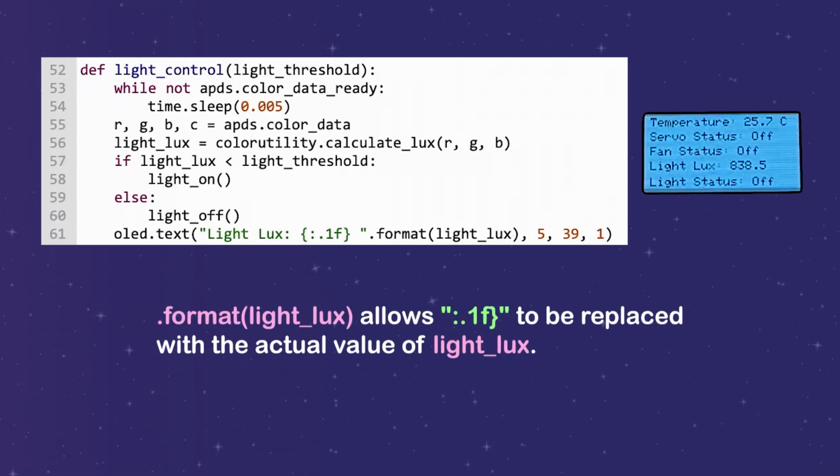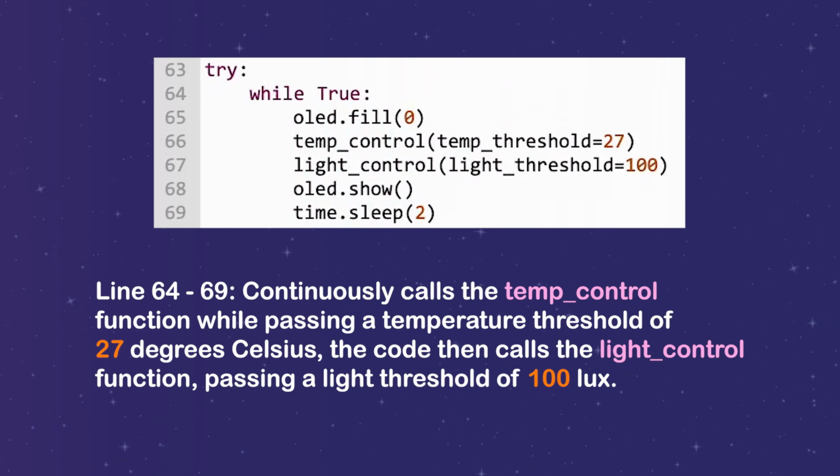Format light lux allows .f to be replaced with the actual value of light lux. Line 64 to 69, continuously calls the temperature control function while passing a temperature threshold of 27 degrees Celsius. The code then calls the light control function, passing a light threshold of 100 lux.